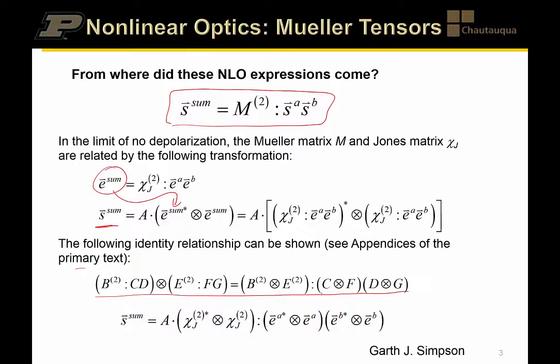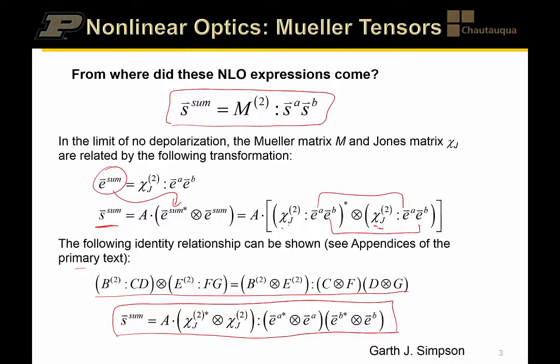At any rate, we can take something that looks just like this product over here and simplify it. We can break it down into a new tensor given by the Kronecker product of the 2 tensors, multiplied by the rightmost arguments, and then their Kronecker product. And I guess it's almost easier to see in the specific example than in the general case. But using this identity relationship, we can pull these 2 tensor elements together and then group these 2 and those 2 as separate Kronecker products and arrive at this expression for the sum frequency Stokes vector. It's written in terms of electric field components because, of course, we started with this Jones framework.